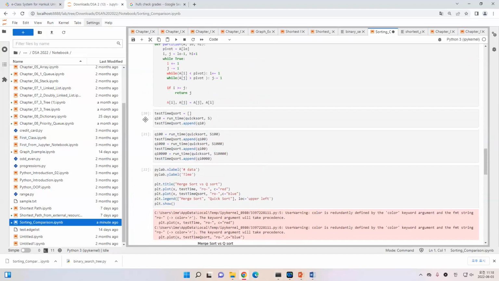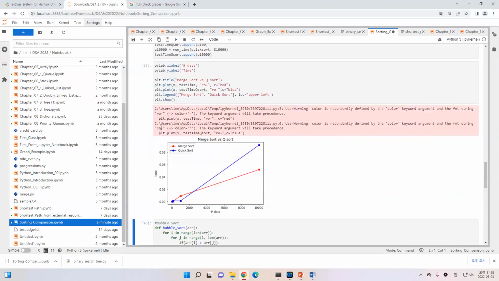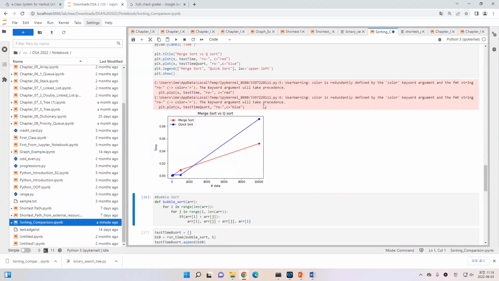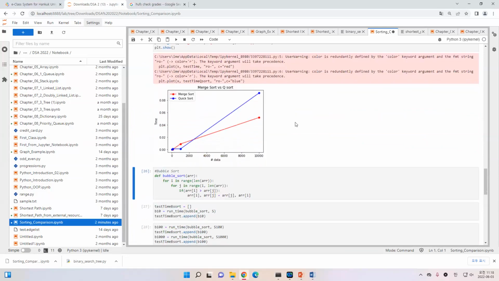So for example, if I run again, yeah, the result is slightly higher. So it depends on how you run your algorithm and what the condition of your computer is when you run it. You can check the best one to show this kind of result.